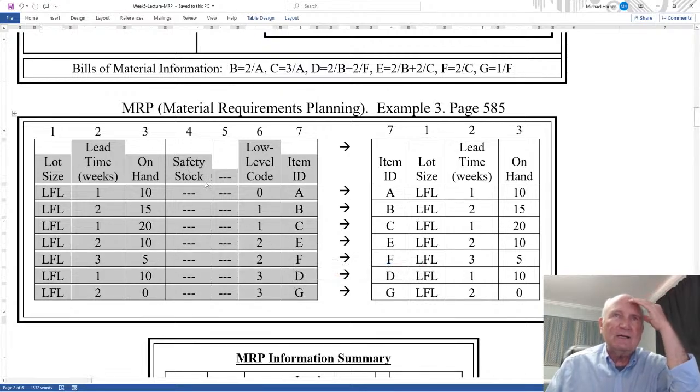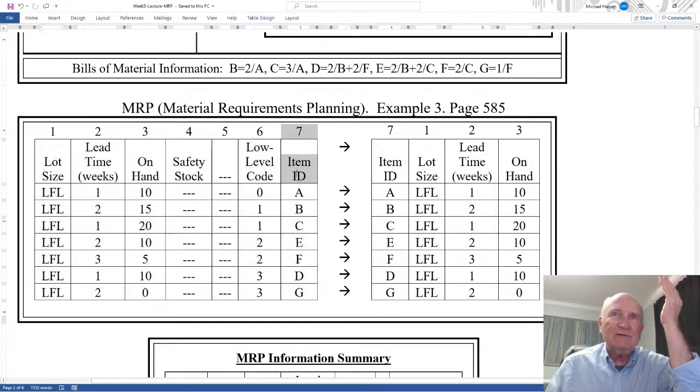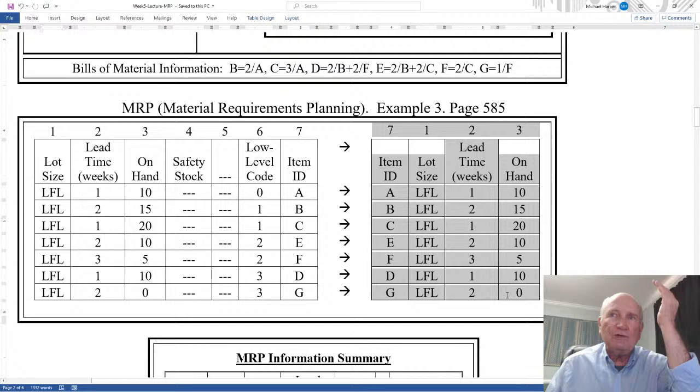From these 7 different columns, I'm picking column 7 and column 1, 2, 3 right here in this order, 7, 1, 2, 3. This is the information I will use in generating the MRPs in this lecture.